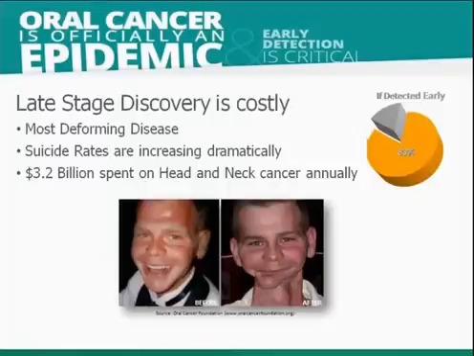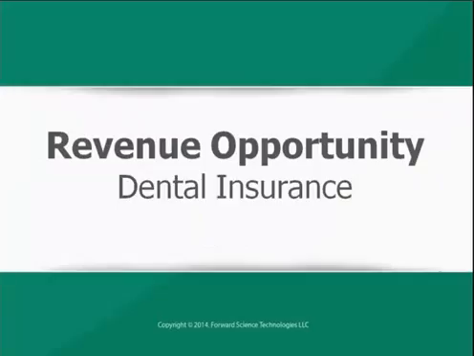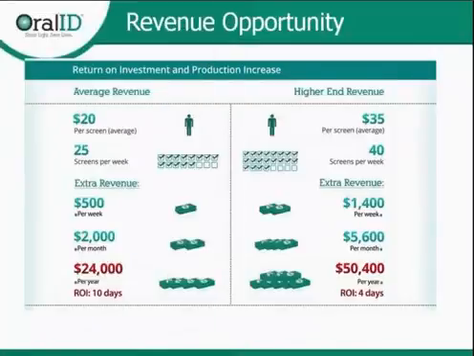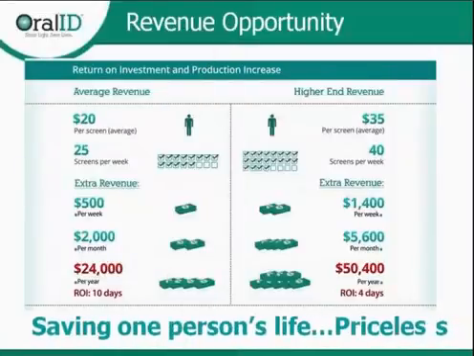I can't even imagine. They survived the cancer and they wish they wouldn't have, because they're eating through a feeding tube or they're just left so malformed they don't leave their house. So if we catch it early enough, maybe their surgery is less invasive, and maybe they get to live a healthy, happy lifestyle. And so I know that we kind of ran a little late with getting started.